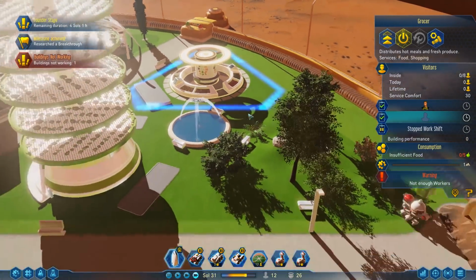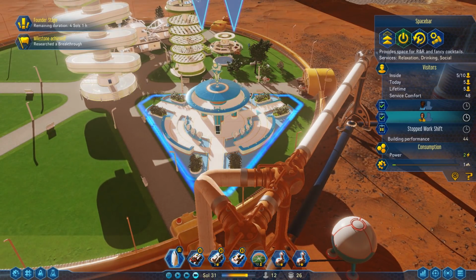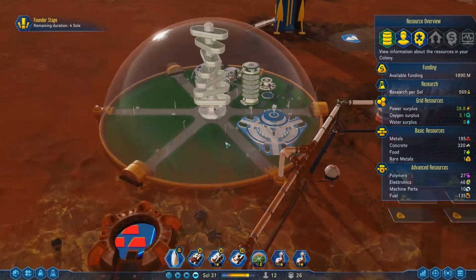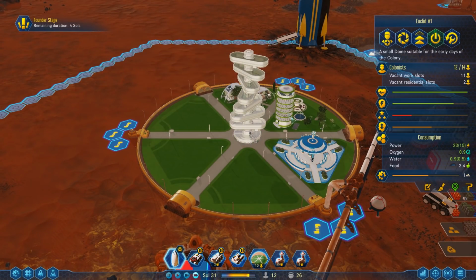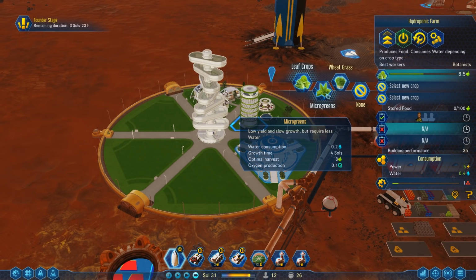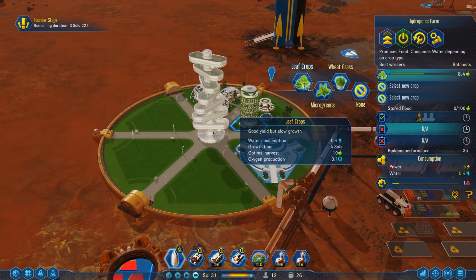Go little dudes, there we go, grocery is up and running, and somebody is now working it, and we have a couple of people working shifts at the bar, so people can now drink, they can be merry, they can shop, they should be getting access to food. Low yield, slow growth, but requires less water.